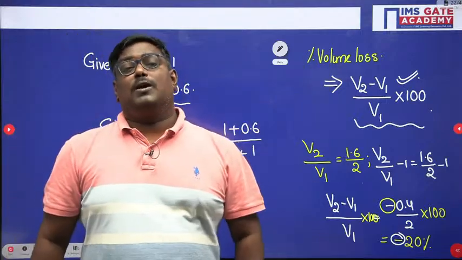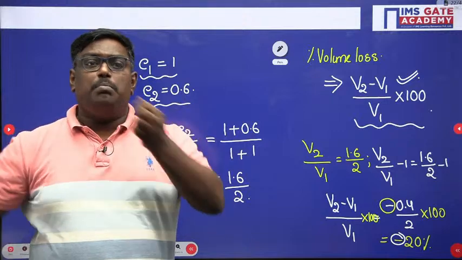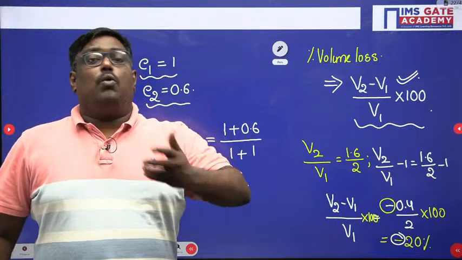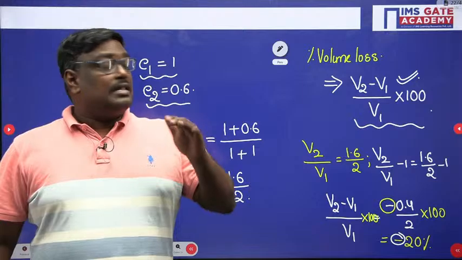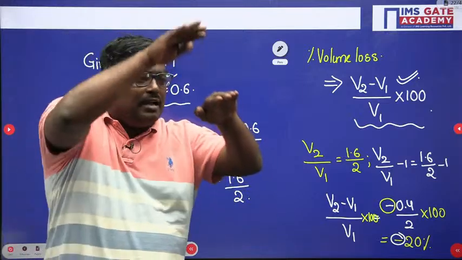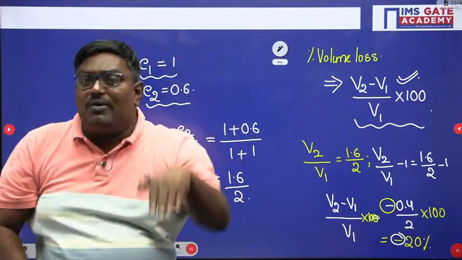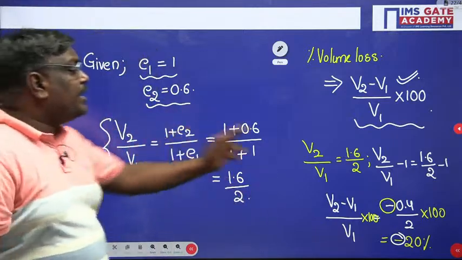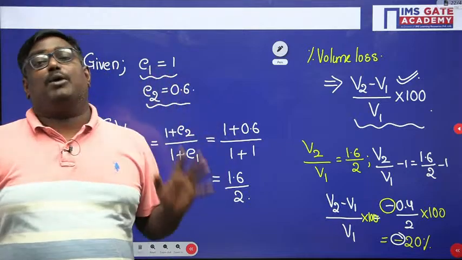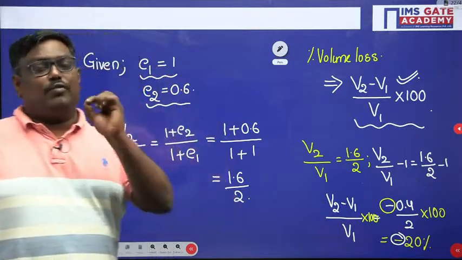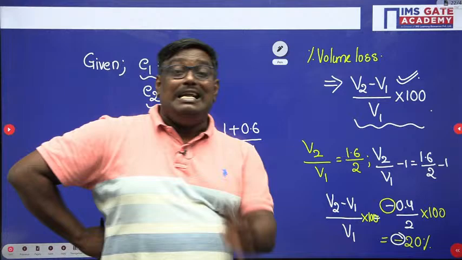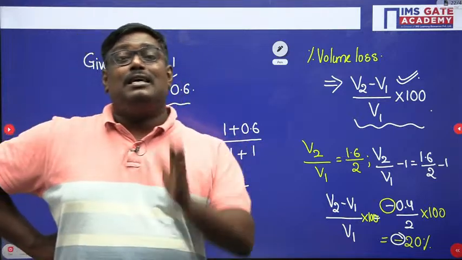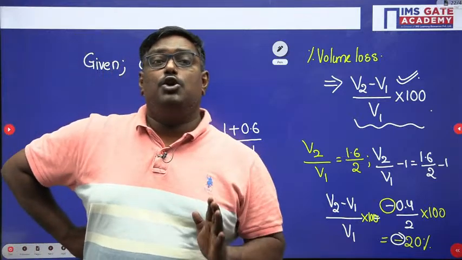So here my dear students, when the void ratio decreases, there will be a percentage of volume loss, because void ratio will be more for loose soil, void ratio will be less for dense soil. That means when you are doing compaction, the volume is reducing. Once the volume reduces, void ratio also reduces, because void ratio and volume are directly proportional. Agree, Rocky? Very good. Here remember that negative sign indicates the percentage of volume loss.